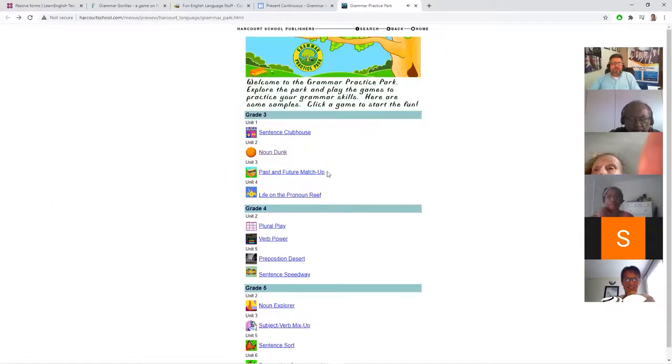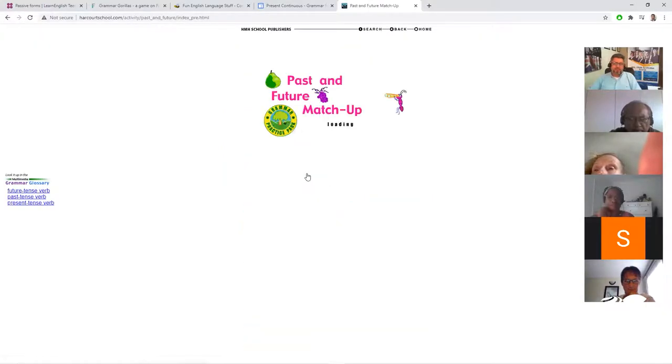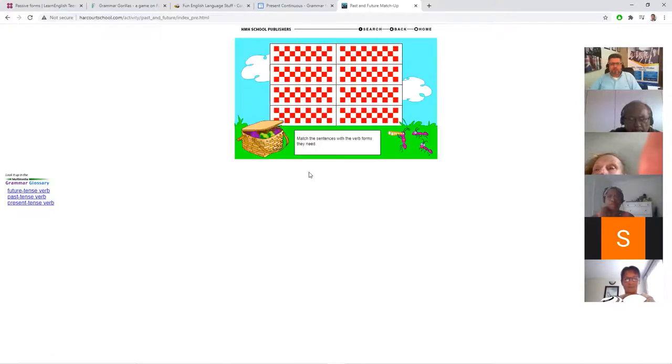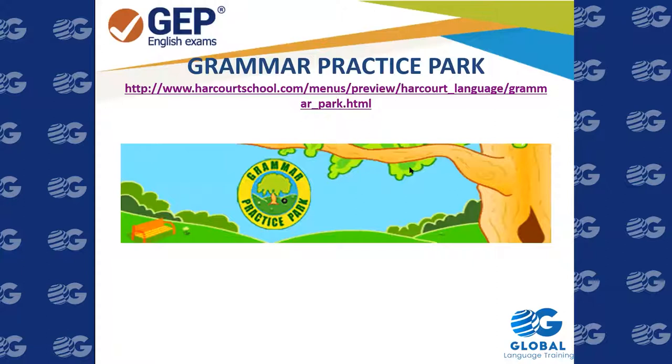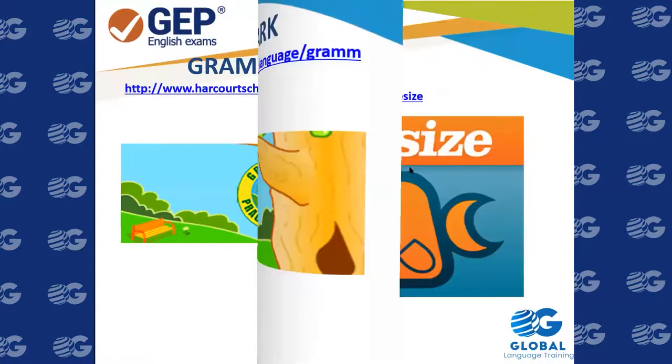Of course, you have other games, matchup games, drag and drop, etc. Matchup games are games that I actually play with my three-year-old kid. He doesn't know yet how to use a mouse, but he simply points to the screen, and he gets really excited when he gets the correct answer. So these are activities you can use with younger kids or even older people. We all enjoy playing games, right? So again, a really long web address, but well worth it because it's a very straightforward, very cool resource.